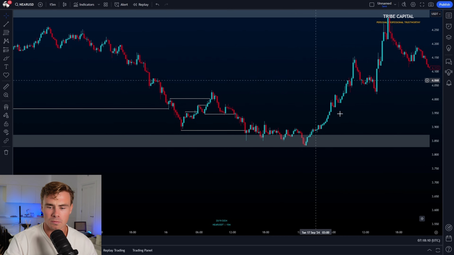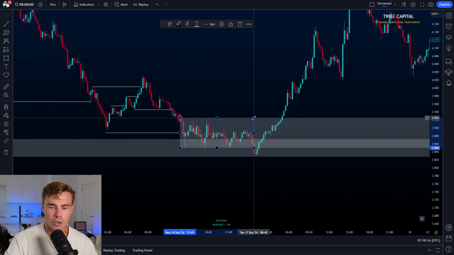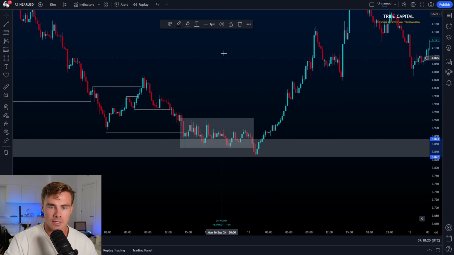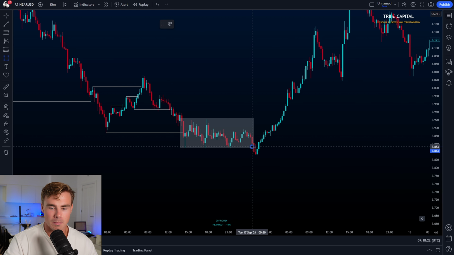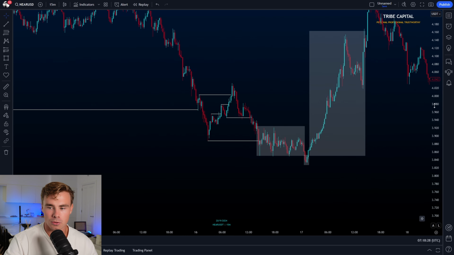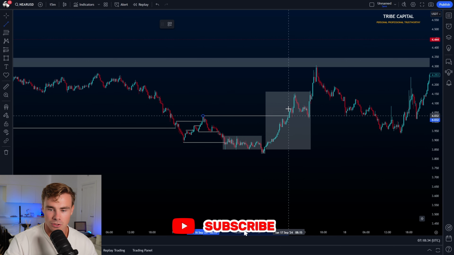Now the sideways movement led towards a low time frame PO3, in which we had sideways movement, aka accumulation, right over here as I explained, right? That accumulation led towards manipulation below the range low, and that led towards major expansion higher for Near protocol. Now that expansion higher was very interesting because it gave us a valid break of structure over here.